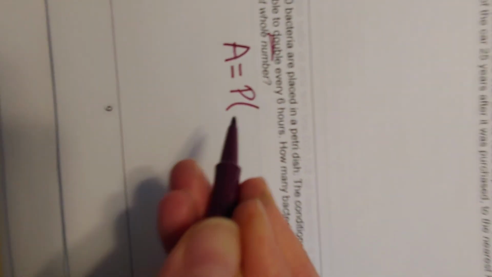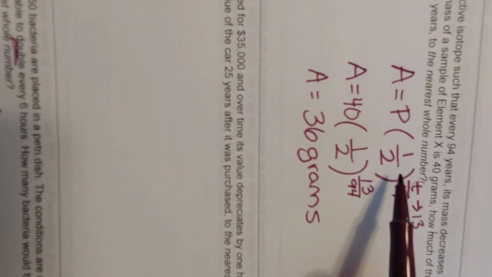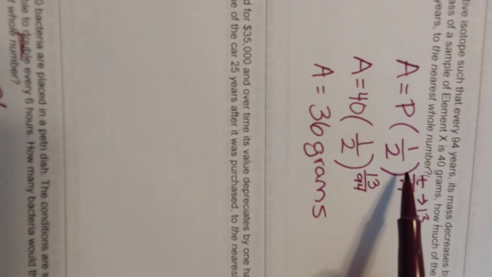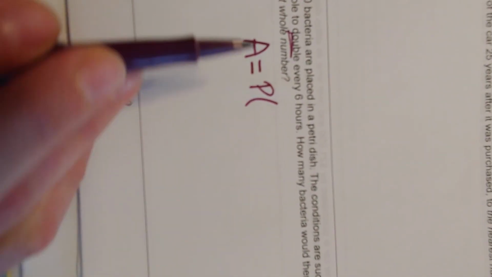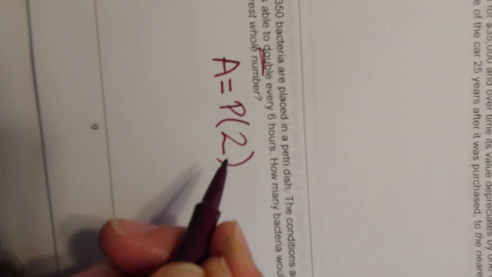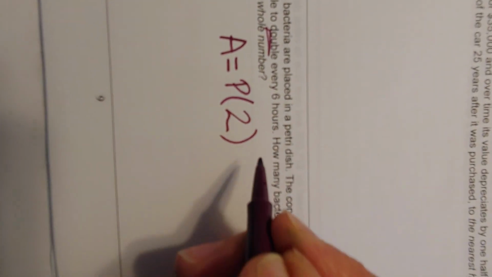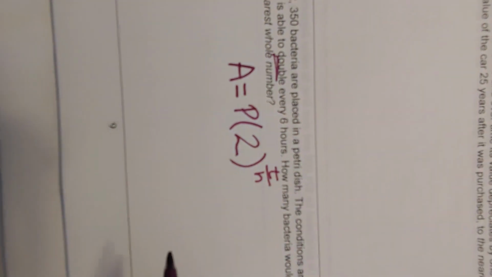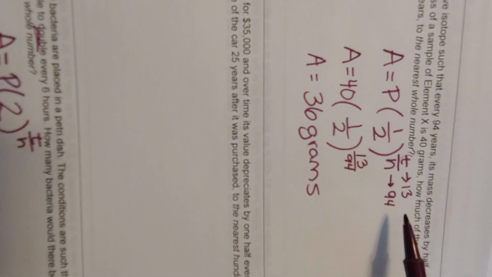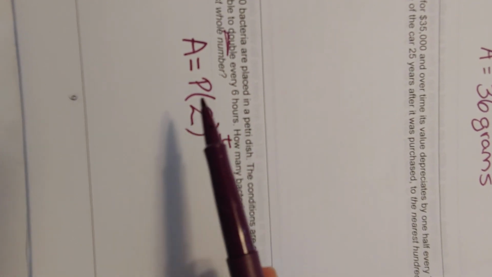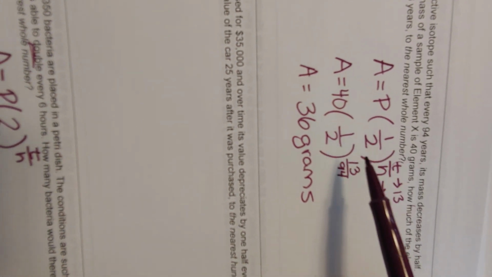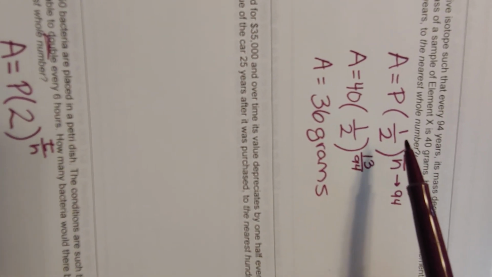All right, so I'm going to write my formula. My final amount is equal to my principal amount. Now my base is going to be different. The last question was a half-life, which means that this element would have half of its mass after its half-life. This, the bacteria is going to double. So because the bacteria is going to double, I'm going to make the base 2. So I write the formula. See, it's very similar. It's the half-life formula. The only difference is that the base is a 2 when the bacteria is doubling, and the base is a 1/2 when you're talking about something that will have half its mass or a half-life.